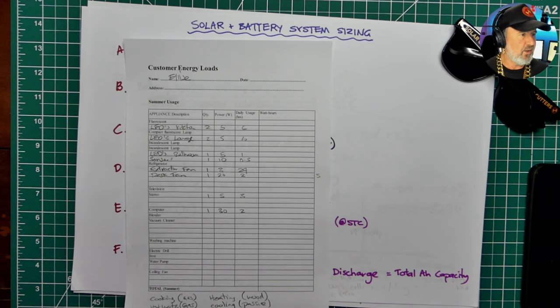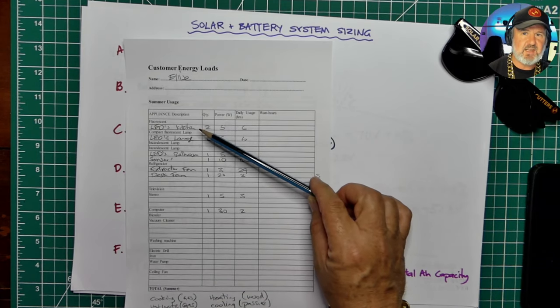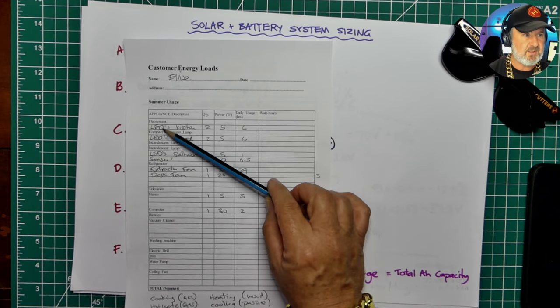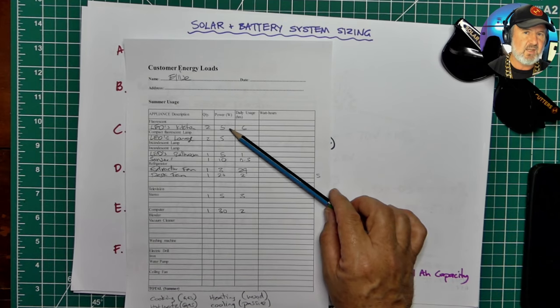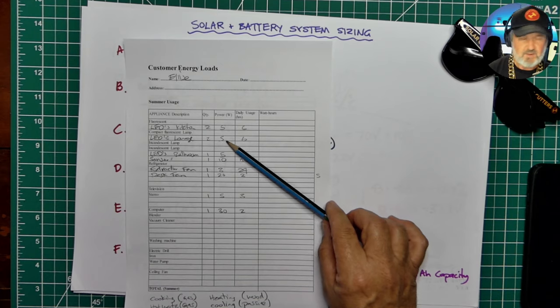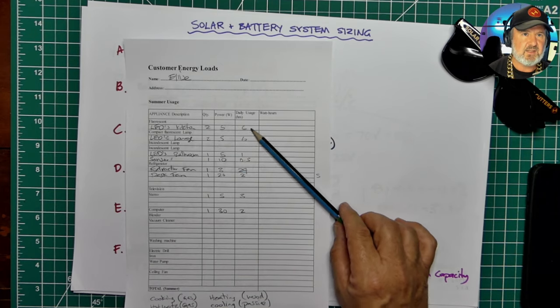So a good way to start is actually talking to them about what appliances they have in their home and listing them. So with Elise here, I quickly ran through her lighting requirements. She said she had some LED lights in the kitchen. There were 2 of them. They're only 5 watts each. She had some lights in the lounge. They were 5 watts each. There's 2 of those. And then I put the number of hours per day in the next column.